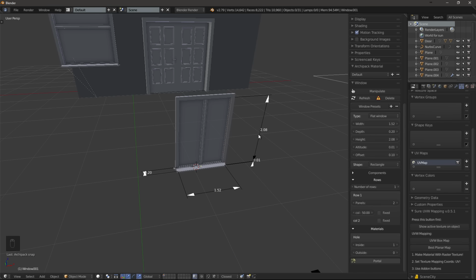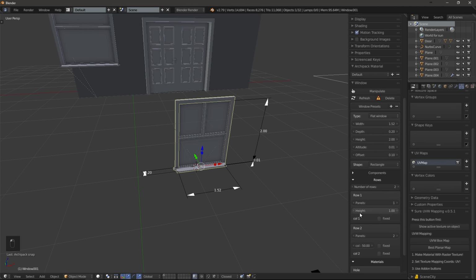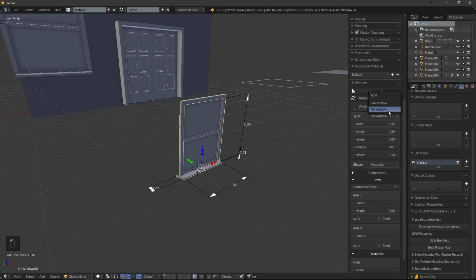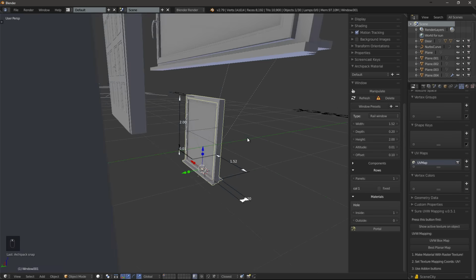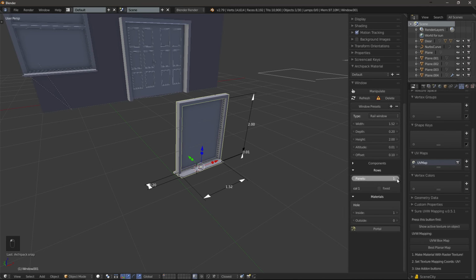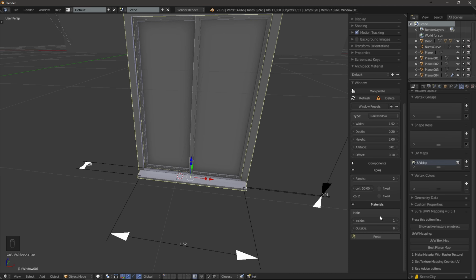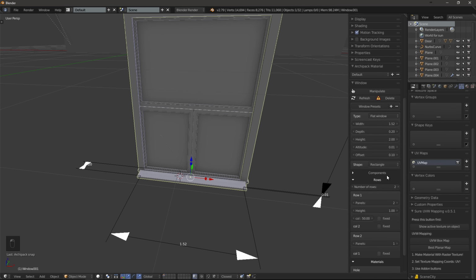Besides dragging on these, we can also click and specify a number. So I'm going to have 2 rows with 1 panel each. We could also have rear windows. But in this case I want a flat window.